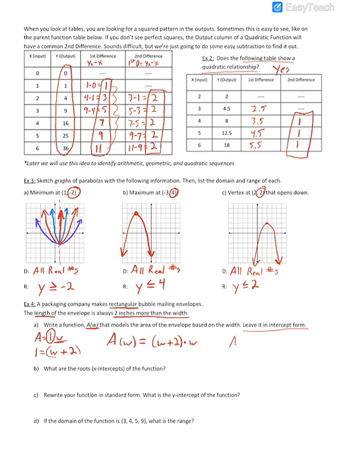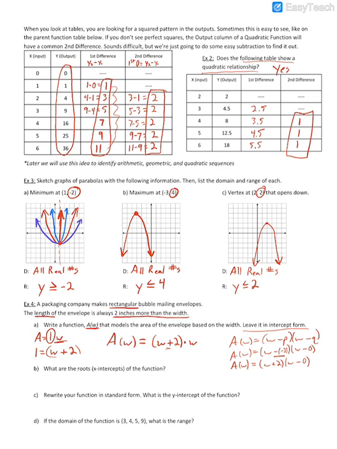Check this out. Intercept form, we know intercept form would look like W minus P times W minus Q. We saw that earlier in the notes. So in this case, how is that intercept form? Well, what we have is W minus -2, and we have W minus 0, right? Because adding is the same as subtracting the negative, right? Anyway, A of W is equal to W plus 2 times W minus 0.